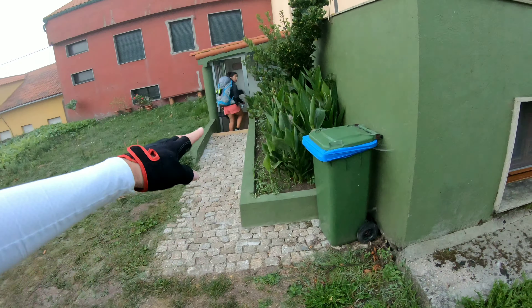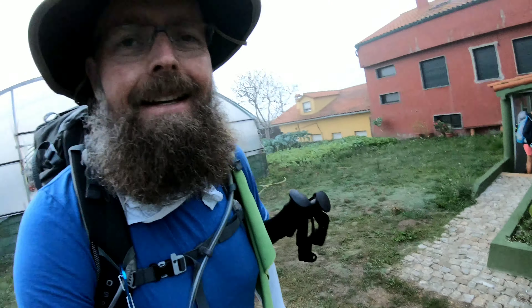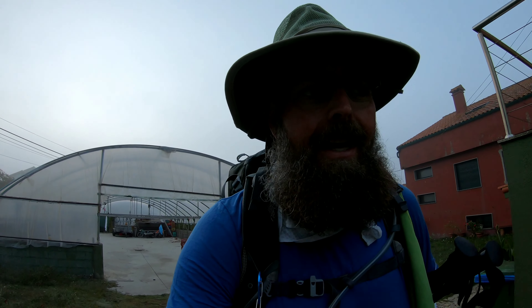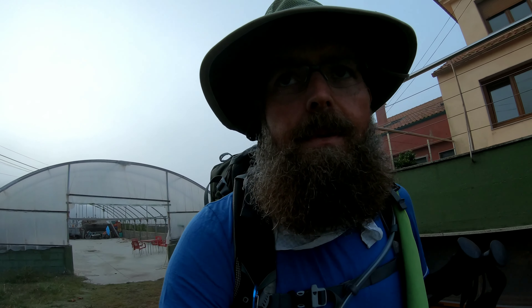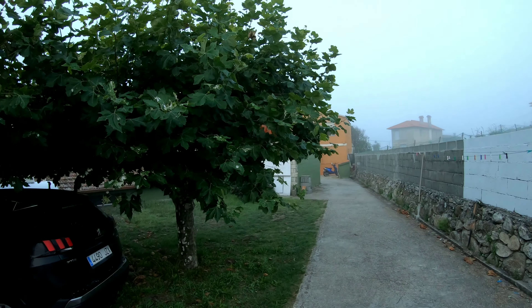As you can tell, it's morning, and I just came out the back door there. It's always good to check your space, because I was about ready to leave my quick dry towel — I had it on a different part of the bunk than the rest of my gear. Something for me to remember for next time. But you can tell it's foggy, and I can hear the ocean. So let's get this day underway.